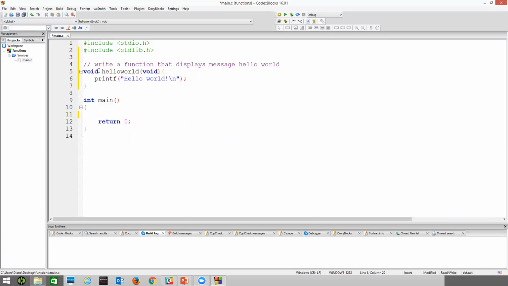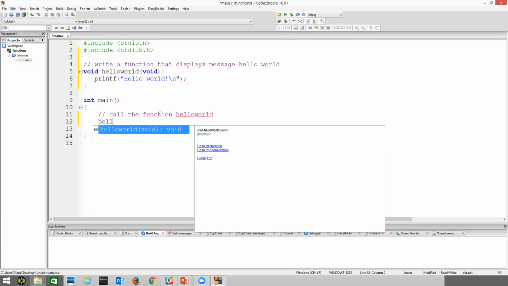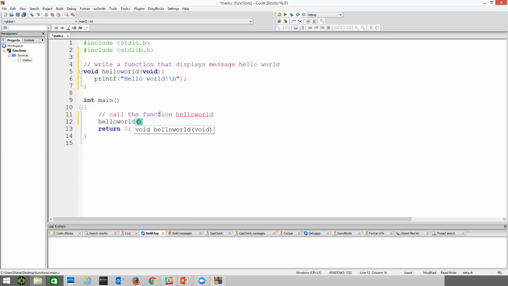All right. And now I've defined a function named hello world. I've done so before main. If I want to use that function, from within main, I'm going to call the function hello world. When I call a function, I call it by name. The function's named hello world. We have the parentheses to indicate we're calling a function. Since the function parameter list is empty, my parentheses here are empty, semicolon. This will cause our code to execute.